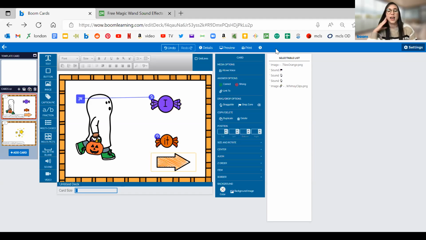Yeah, and I just thought of an idea, using the Flow Magic feature. Maybe you can have them go back and forth between cards: okay, I just made it, then go to the next card to hear if it was correct. And then they can continue, or come back. That would work too. Yeah, I think I've seen that in some Boom Cards.